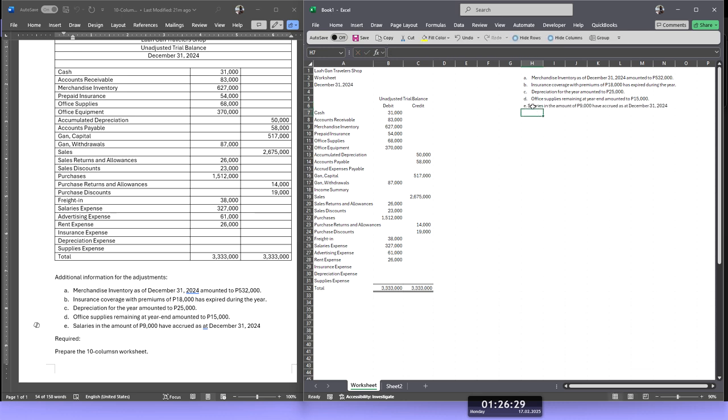And then okay, the first adjusting entry to set up ending inventory is to close the balance of the beginning inventory, or to make it zero. So the balance of beginning inventory here is debit. So to close it, we have to credit it, and the account debited is income summary.